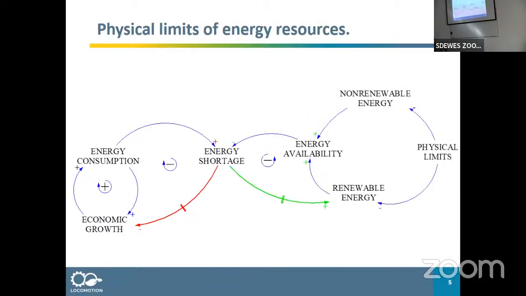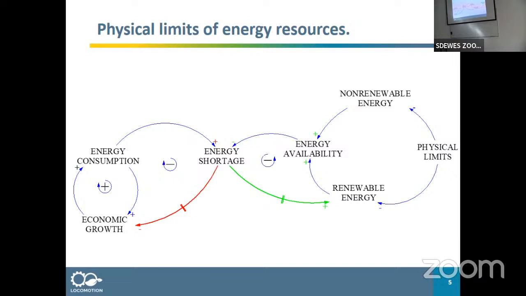But this is not the only variable. We know that the energy availability depends on two types of resources. The non-renewable resources, that by the way are mainly responsible for climate change. So fossil fuels and even nuclear power plants are non-renewable energy, and also renewable energy. But we should take into account that renewable energy also has limits. Maybe the limits are very high, of course, but anyway, there are some limits, so we cannot grow forever, even with renewable energy. So this is the other point. We can notice also that when we have energy shortage, we try to develop renewable energy.